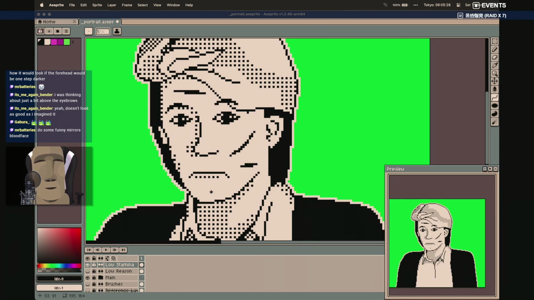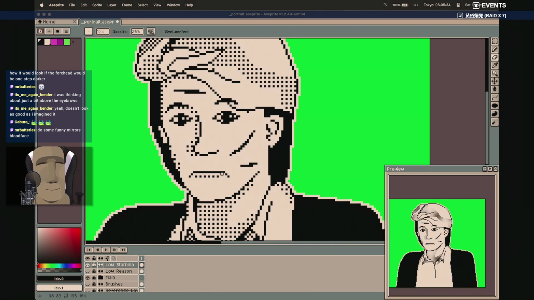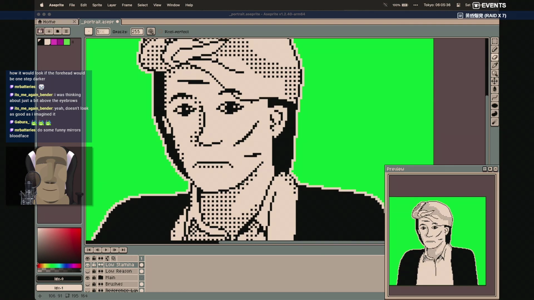Funny, mirror's blood face. Yeah, I mean we're kind of getting there. Just starting to put in some of the details now. Big gash on his neck as well. Don't really need to do too much though. Give him a black eye.